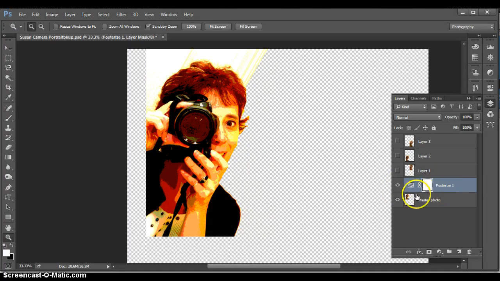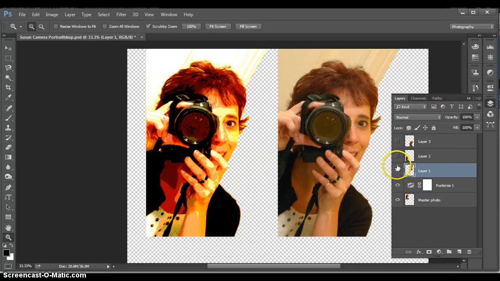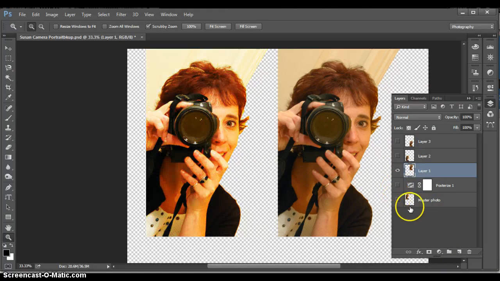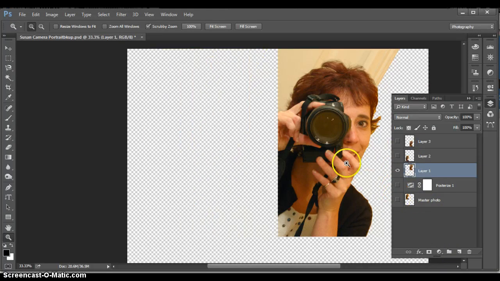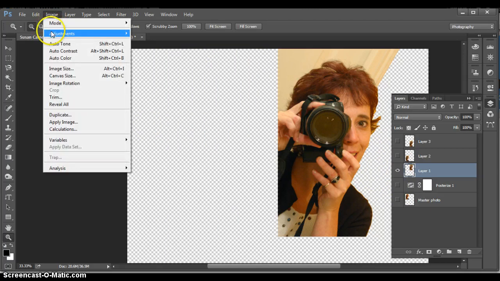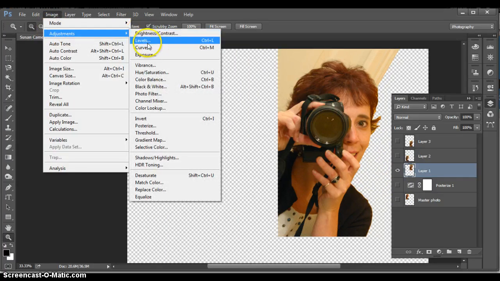Now I want to do another adjustment. We're going to take a look at using this again, and I'm going to go ahead and do that here as a, actually, you know what, I'm going to go ahead and move to my layer 1 and turn these two off. Here's my layer 1, and this time I'm going to make this a permanent change. I'm going to go to Image, Adjust, and I'm going to go to what's called Threshold.